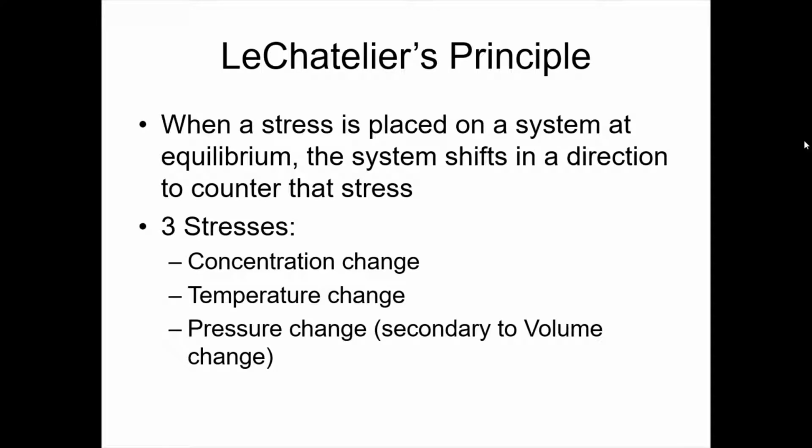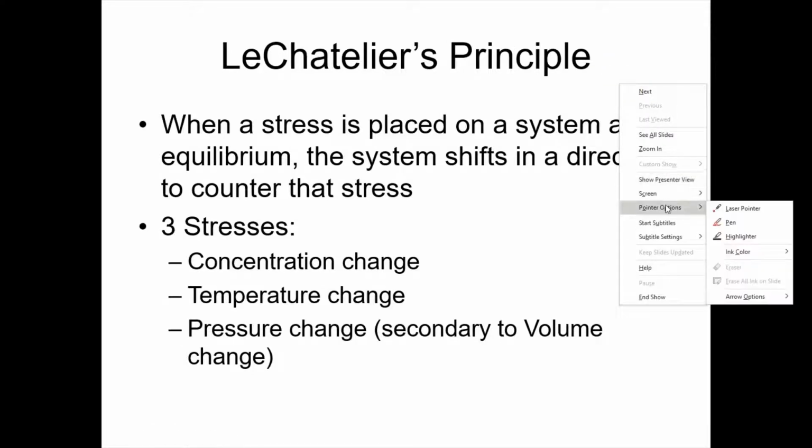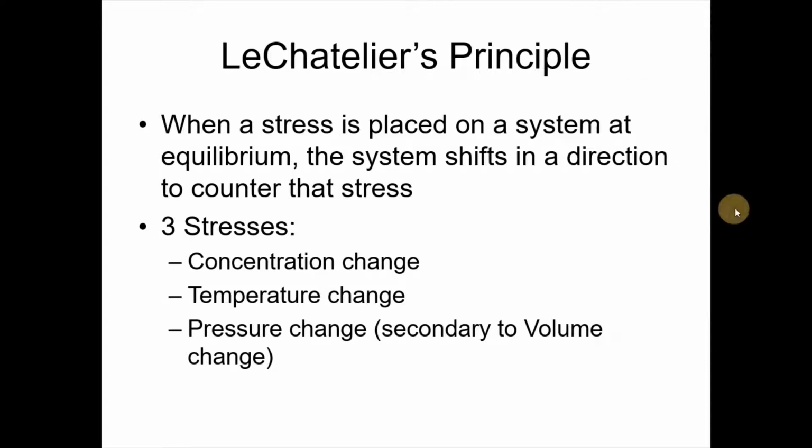Okay, so we're ready to go for chapter section 18.2, and this is still the chapter on chemical equilibrium. Today, what we're going to be looking at is what's named LeChatelier's principle. So up here is the name LeChatelier's principle, named after a French guy named LeChatelier, obviously, but I don't remember his first name or anything else other than the fact that he came up with this principle. It has to do with chemical equilibrium.